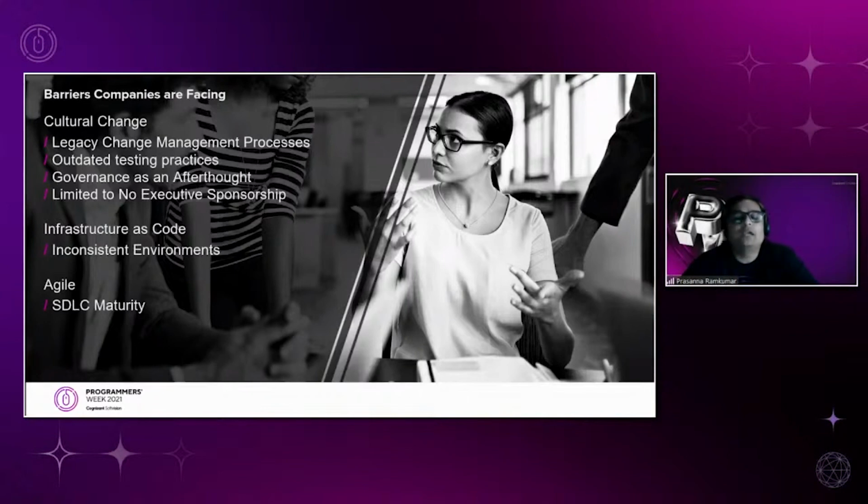Also, how do you get approval from your security team if you're going to start using a new feature in the cloud? How does that process work? How do people get access to these resources? What level of access do they have? How do they request that access? Think about those things as part of your governance.